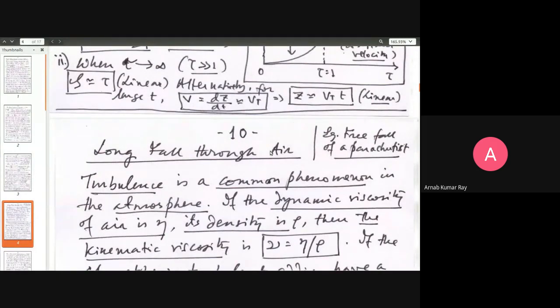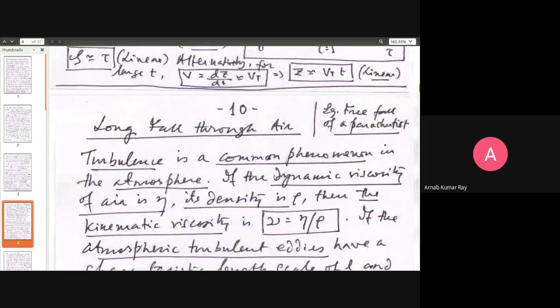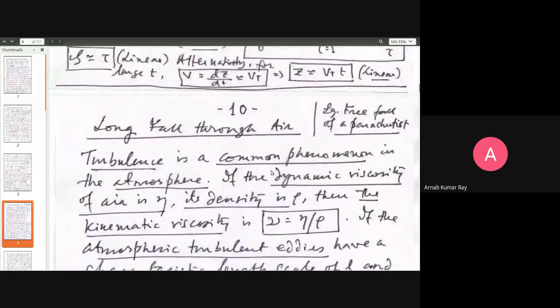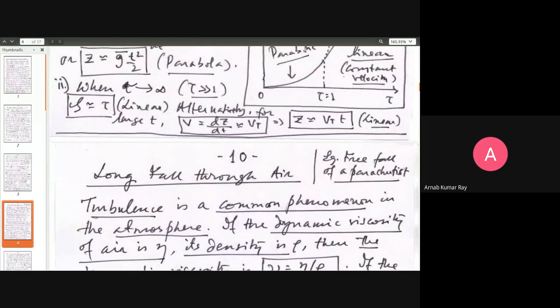Let us see. So far, we have talked about an object falling through liquid columns, such as water of great ocean depth. And now we shall talk about an object falling through air. First, in order to do so, we'll have to understand the nature of viscosity of air. Whenever something falls through a fluid medium, just by the fact that the falling object has a velocity, it will encounter resistance to its motion because of the viscous properties of that fluid medium. Note, I'm using the word fluid. I'm not saying liquid or gas.